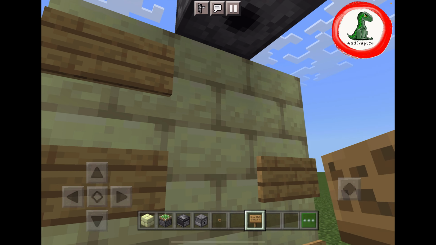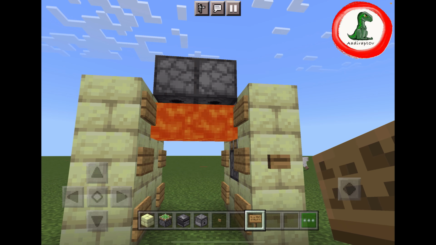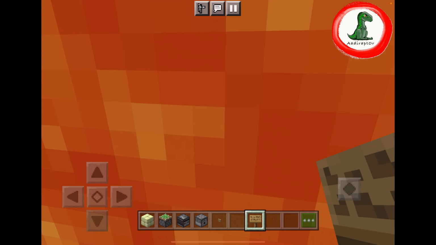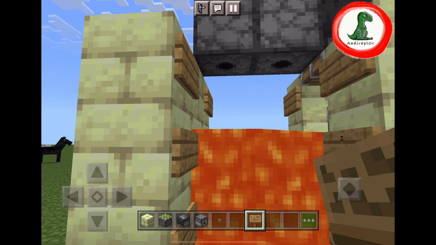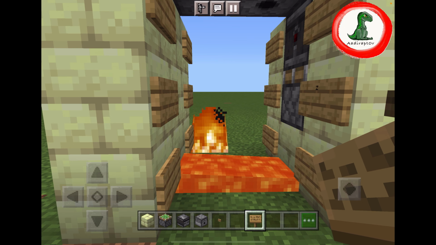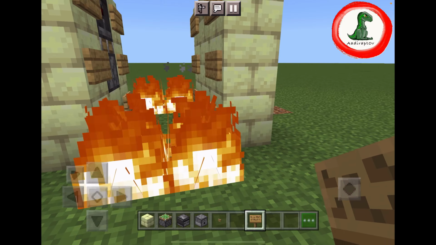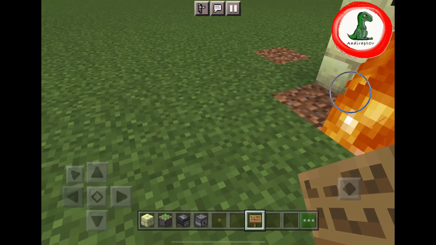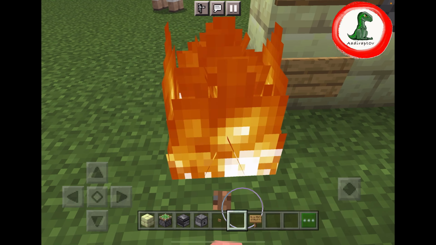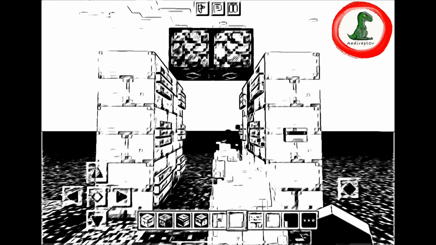So how this lava dough works is that you press this button and you get maximum security with the lava, like you can't go through in survival. And then when you do this, the lava goes up and you've won. And it creates some flame defense as well, and if you don't want that, just extinguish the fire.